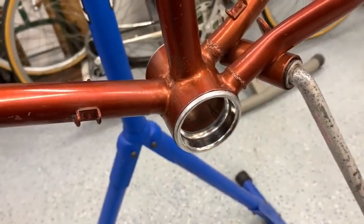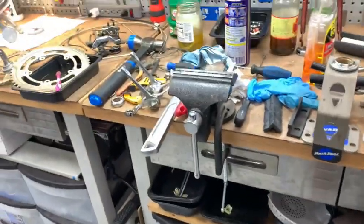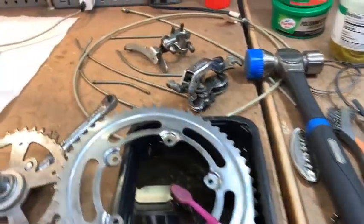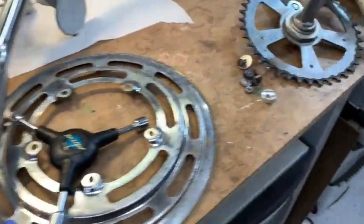So this thing cleaned up well. Races look good. Those bearing cups. And I'll be polishing that once I remove the saddle. And then here's a big mess that I'm going to straighten out shortly. These are all the parts. I'll pull them off and get them organized so they're all in their place, and I'll come back and show you how everything looks after I clean this. Right now everything looks pretty dirty.